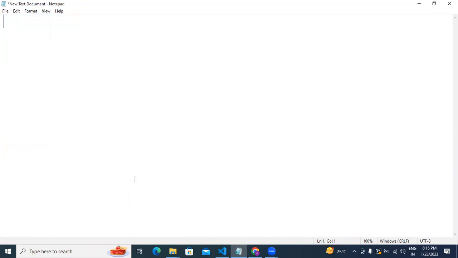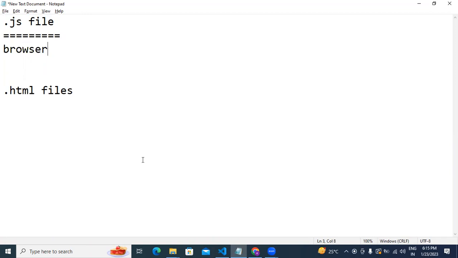Understood now? If I have any .js file, and I want to run the .js file directly, it won't support. So always we are going to execute .html files in the browser only. You are unable to run a .js file directly. Why? Because each and every browser contains some engines. A browser is nothing but software only, and that software is also developed by using some programming.